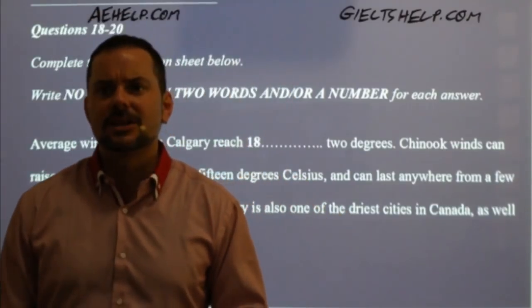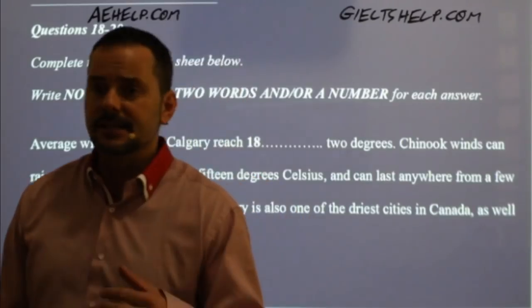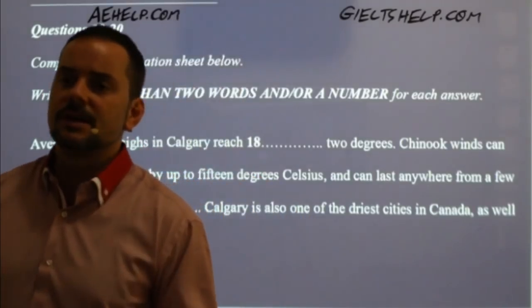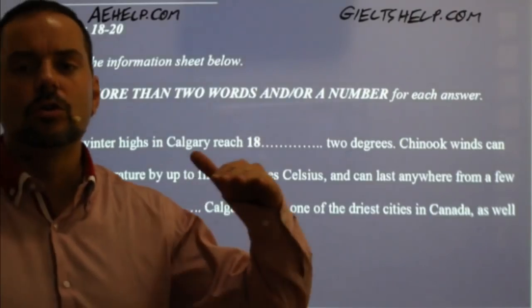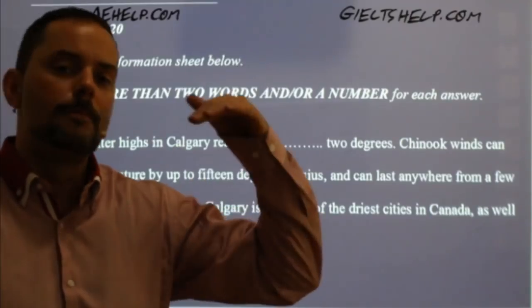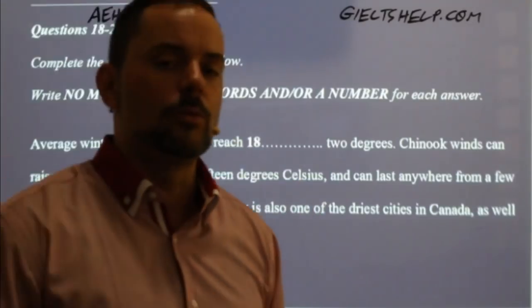Pachu says, I got 16. Good job, Pachu. That's absolutely on the right track for a band 6.5. Nat PB, 18. That's a solid number for Dobbs. 17 out of 20. Solid. Okay, so your goal should be 16 or more to get a band 6.5 because, of course, section 3 and 4 are more difficult.